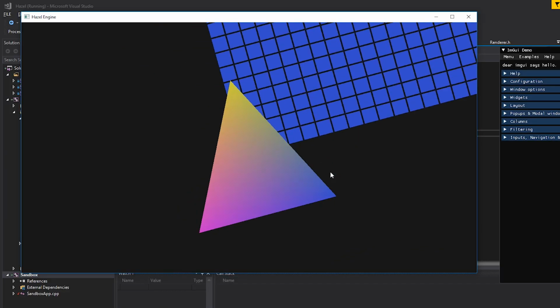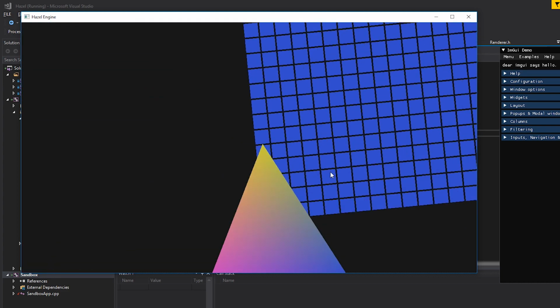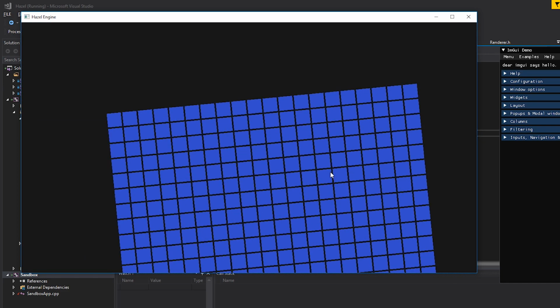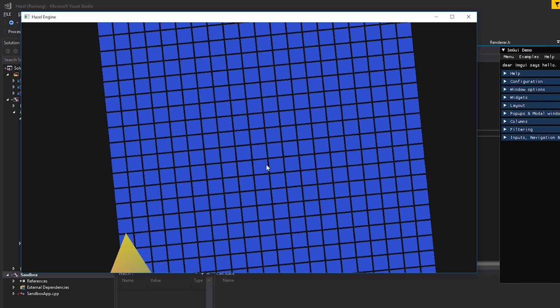Like, why do we need a material system? So right now, let me just maybe launch our code and we'll see what we actually have. Okay, so we had this triangle and we were able to rotate it and move it around, and we basically could move the camera around, I guess. And then we had a bunch of tiles that we were rendering as separate objects with separate transforms, is what we did last episode.